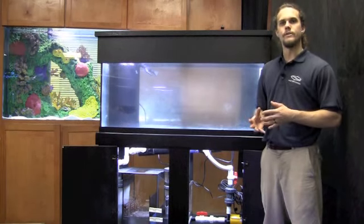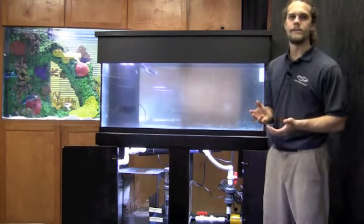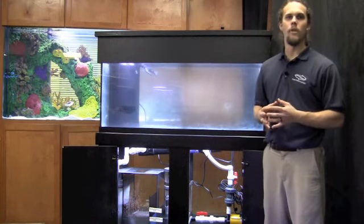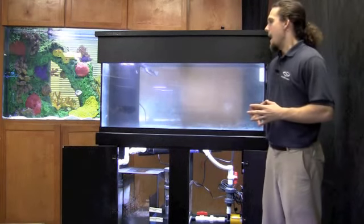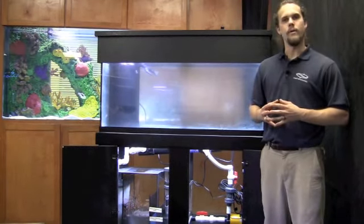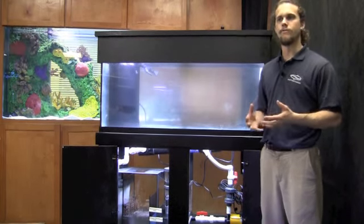Future considerations or necessary components that would be needed to add to the tank would be sand, some sort of substrate, live rock, that way you have a place for your live bacteria to grow. And then from there, after it cycles for about a week, you can add your fish or your corals and get into your full-on reef system.